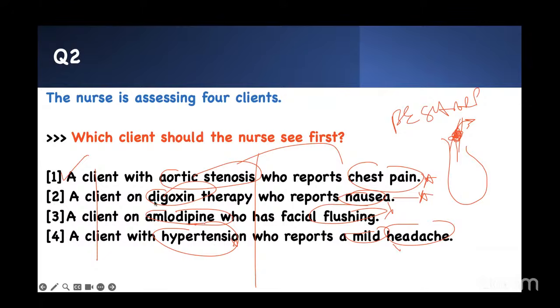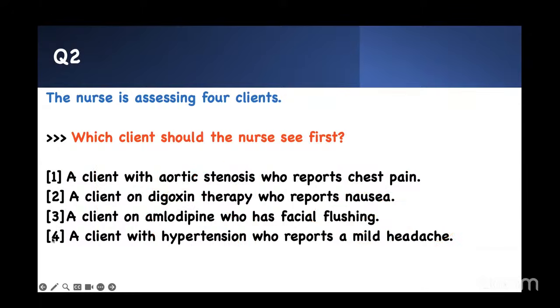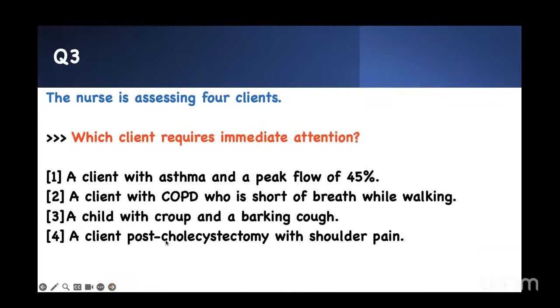Even though the Jackson is a toxic situation, this guy has no time. He's going to die right now. Chest pain, shortness of breath, aortic stenosis should be your prioritization that you've got to pick. Or exertional chest pain. Watch for that. Key concept. Number one, aortic stenosis. Write it down. Number two, same thing. I want you to divide it into two and then figure it out. I guess it's number three.